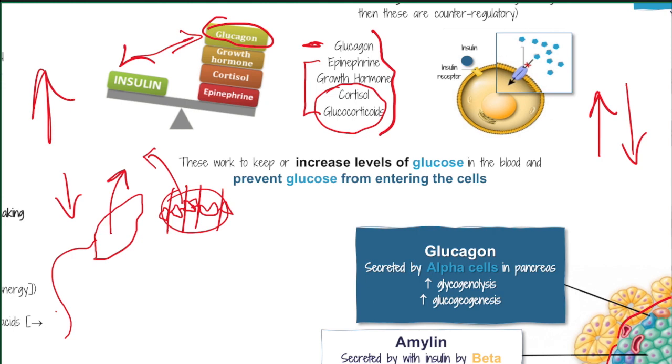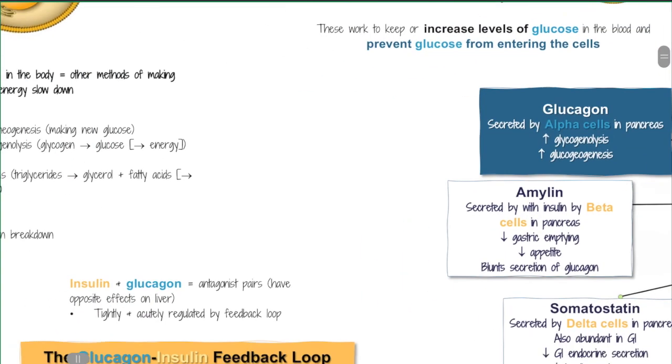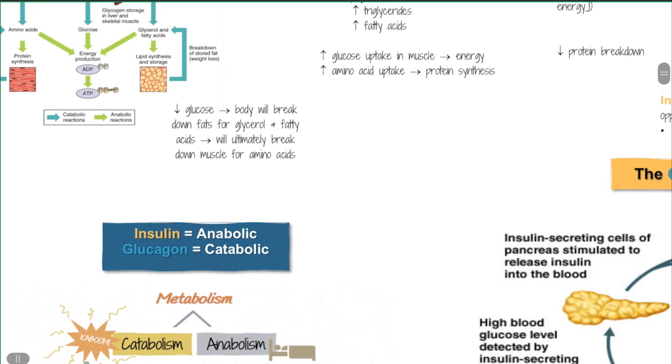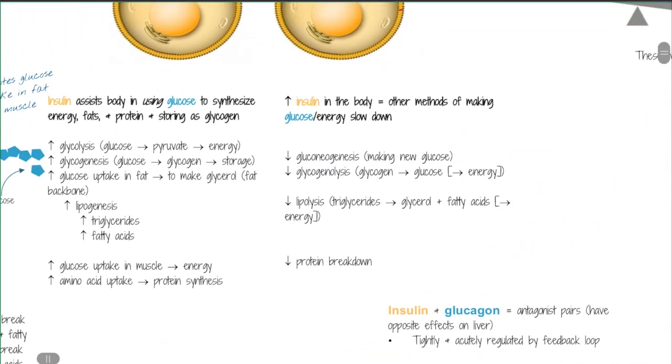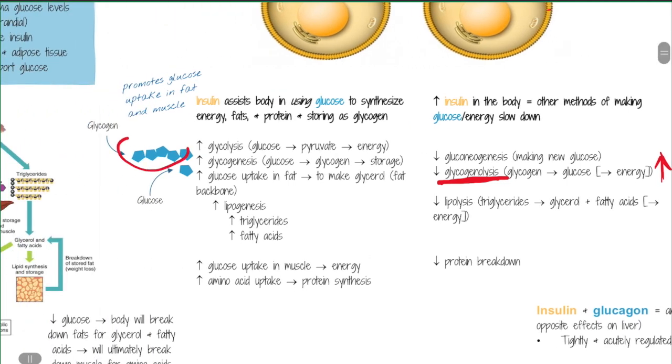It's going to go to the places where insulin has stored glucose, and it's going to try to release that glucose. And remember when we looked over here at the things that insulin works against, right? One of them was glycogenolysis. This is what we're talking about when we talk about what glucagon does in the liver. Glucagon, because it works against insulin, is going to increase glycogenolysis. It's going to take these glycogen chains and break them all up and send that glucose back out into the blood.